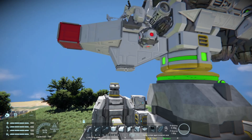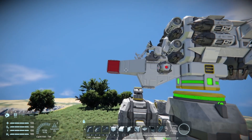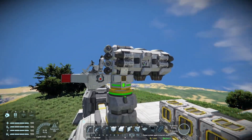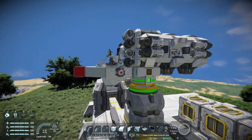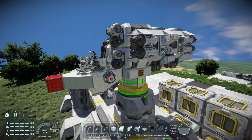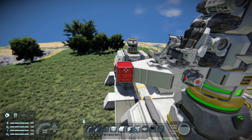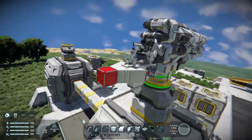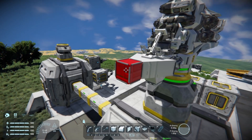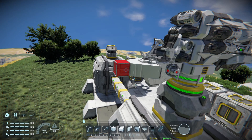Another thing I like to have on my projector ship is a landing gear — or in this case, a magnetic plate — just something so that after you're done welding up your new ship, you can cut it off, grab it, and move it around more easily. I also like to have a little tab on the front of my projector ship. That block will be the block I grind off when I'm done building the ship, in order to split the projector ship from the newly printed grid.